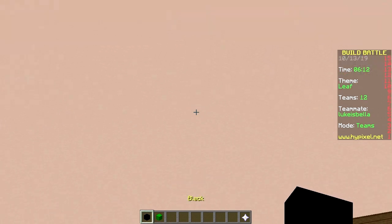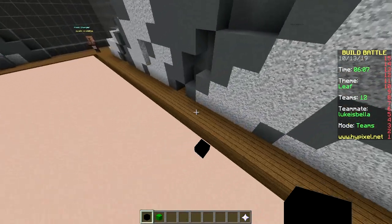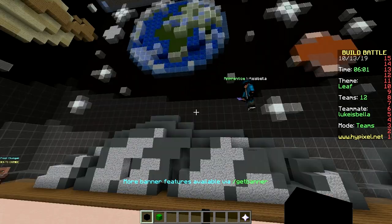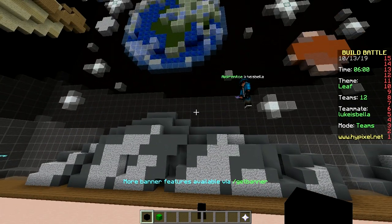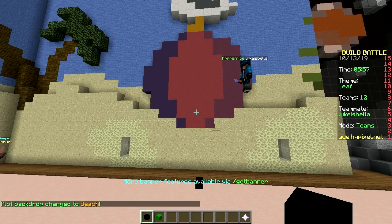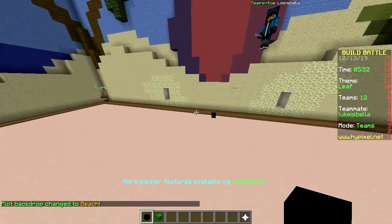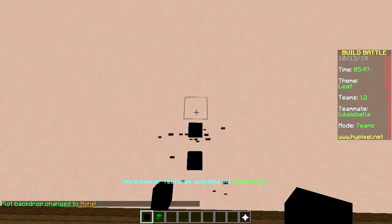Cool. Here we go. Where's the center? Let me change the backdrop, bike. There you go. We need the center. Hey, what the hell? Change it. I said reset. It says already selected. What the heck? Beach. Reset. Come on, what are you doing? Try again in 5 seconds. Just start building quickly. There you go. So we're using heads.